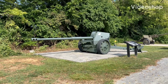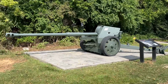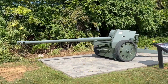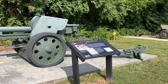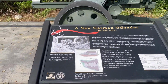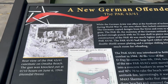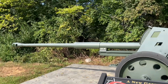All right, as I continue my walking trail, we've stumbled upon a Pak 40, I believe, a German artillery piece, an anti-tank weapon. Let's go check it out. It is a Pak 43/41, and here's a picture of one in a bunker. 88 millimeter anti-tank gun, the dreaded 88.